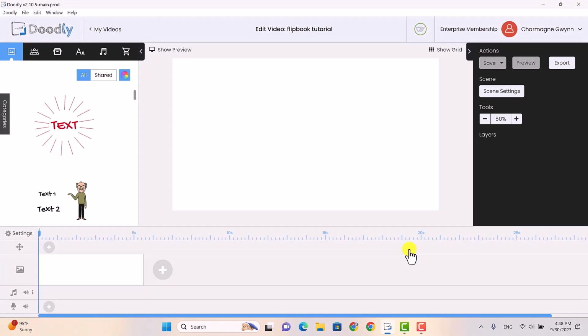Now you can probably see by looking at this that Doodly looks like a book already. I mean, you can put something on the right side and something on the left side, and that's pretty much what we're going to do. We're going to put the text on the right and the pictures on the left.